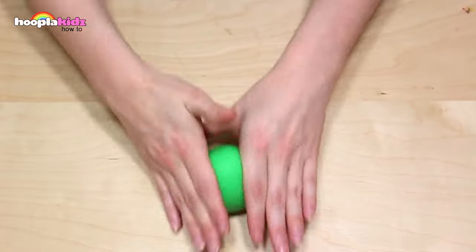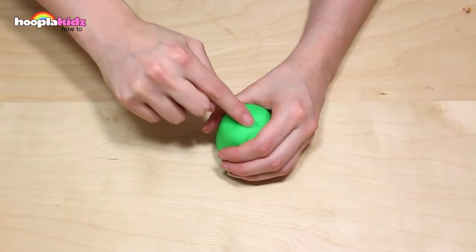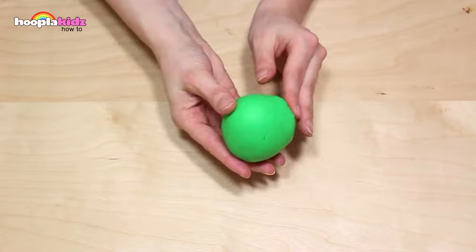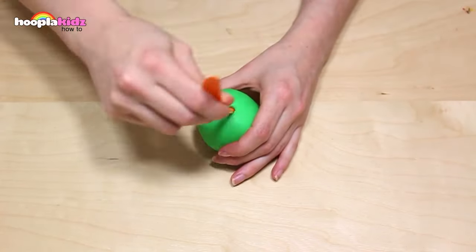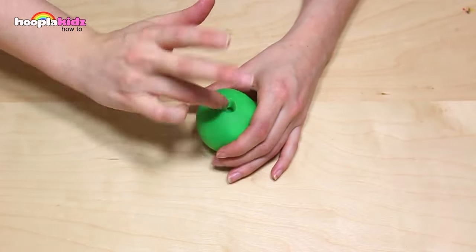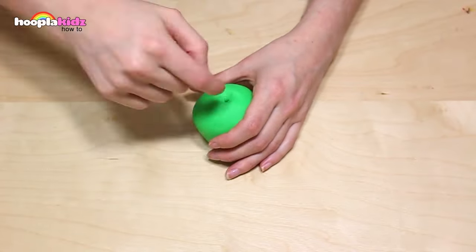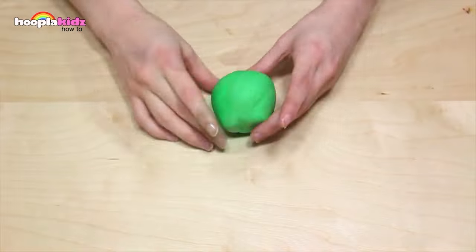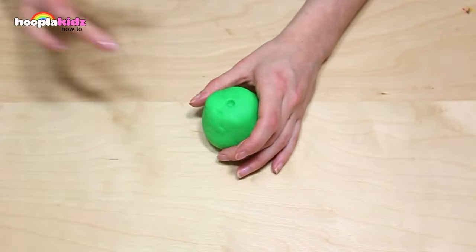First I'm going to make an apple, and I'm going to make it out of light green Play-Doh. I'm smoothing down the edges and making an apple shape. Now I'm using the edge of my Play-Doh knife to create a hole. This is where I'm going to put the stalk and my leaf. I'm also creating an indent in the bottom, just so it looks realistic.